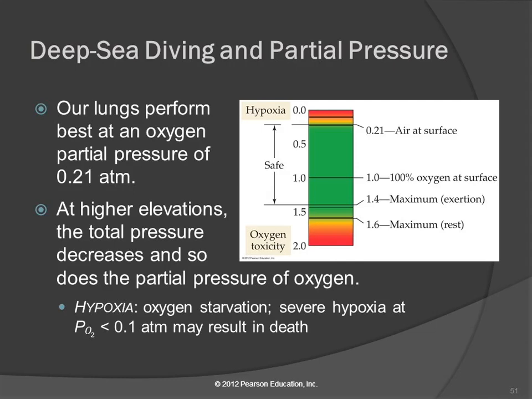So this table, well, I guess it's not really a table, it's a graph. This shows here if this is air at the surface of the Earth, and these are oxygen partial pressures here, if we get much less than this, we start to feel the effects of that, and when we get down to really low amounts, we get into trouble.